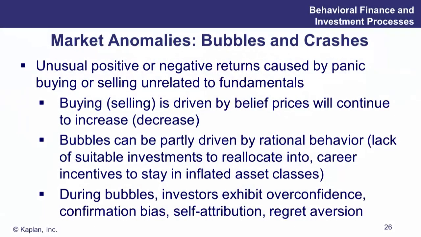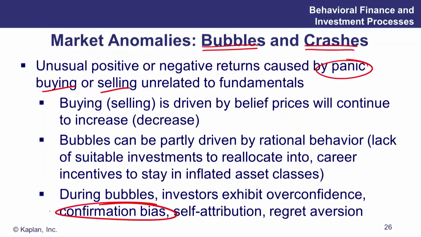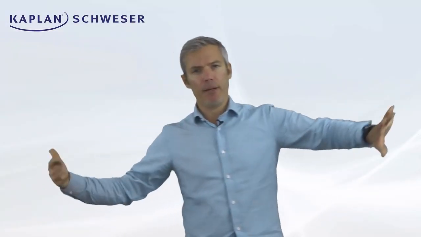So what else is in play here when we're thinking about bubbles and crashes? These are driven by unusual emotions, panicking, panic buying, panic selling, and it's unrelated to fundamentals. Buying is to do with the momentum effect, buying because something is working, and confirmation feeding through that it's going up, so it's working. Confirmation is going to play a role here. Overconfidence, most definitely. Self-attribution, where things that you bought in the past that didn't keep going up, that wasn't your fault, but things that you bought that were going up in the past and did keep going up, that was genius, and that will work in the future.